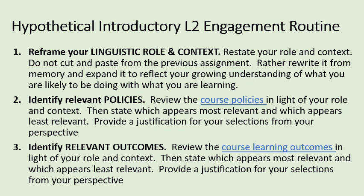So something really important happens here, and that is when they do the first assignment, they're going to skim these things. They're going to go like, oh, I didn't connect them. They're going to have to go back and revisit them to provide that justification. There's an anthropological notion of prolepsis, and that is the way that the future shapes the present. Just that simple act of doing assignment 2 means that when they get to part 3 of the assignment, they're not going to skim over the course outcomes. They're going to read them carefully from their own perspective to search for the one that's most relevant.